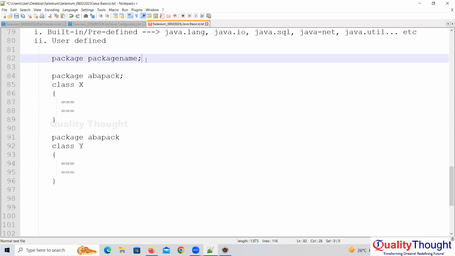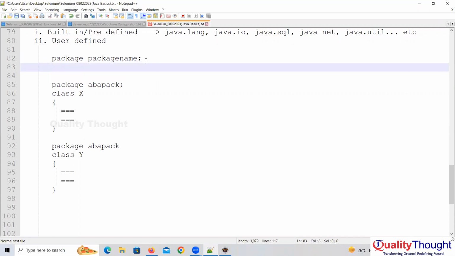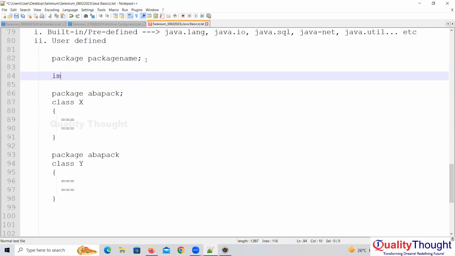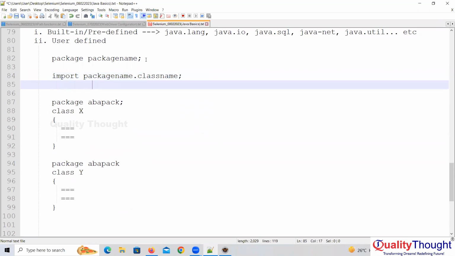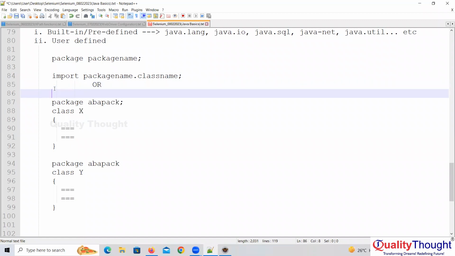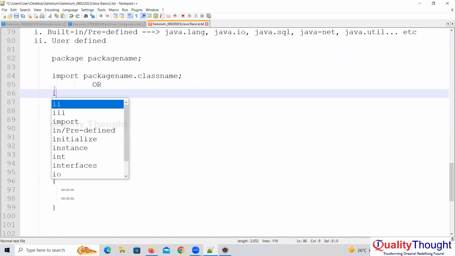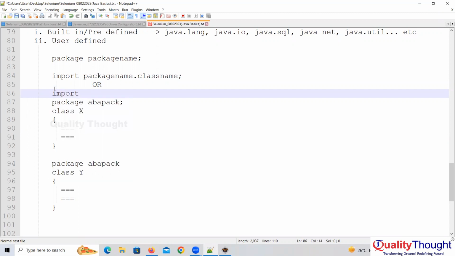Then how to import package members? The syntax is import package name dot class name. Or if I want to import all the classes and all the interfaces, then we can simply use import java package name dot star.